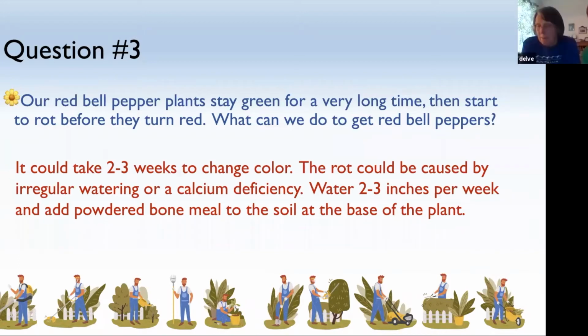Okay. Was it red when you cut it off? It was a combination. I never have gotten a really solid red pepper, the kind you see in the supermarkets. Okay. And you've been growing these peppers in the same location? Yeah, pretty much, because I have a small patch in the back of the yard. Yeah, basically in the same place.